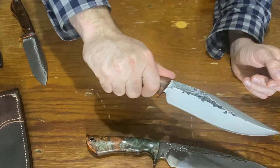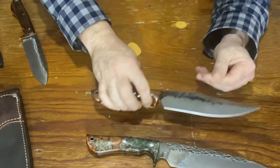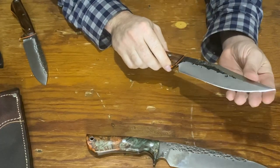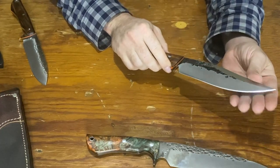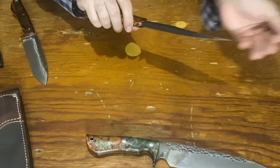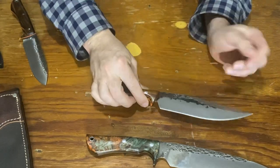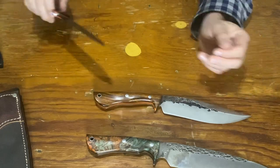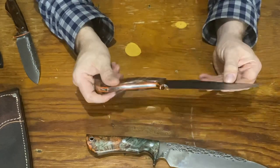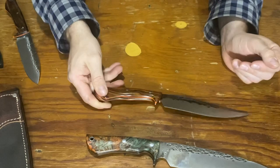Having a longer handle on this one is noticeable. As for sharpness, this one for whatever reason didn't come very sharp — not even really shaving sharp. I touched it up on my strop, not sure if it was too much buffing action or something. It's not dull, but it definitely isn't sharp to the standard I like — though that's easy enough to fix.